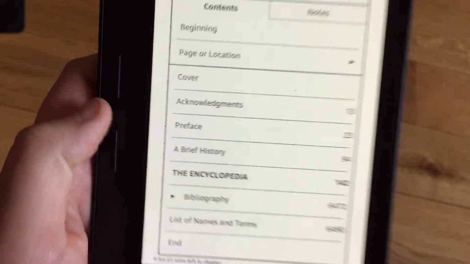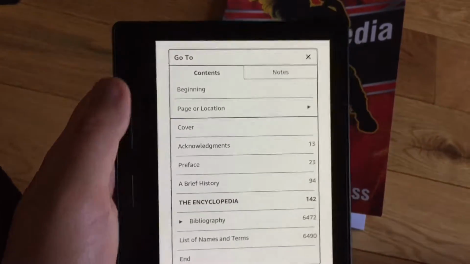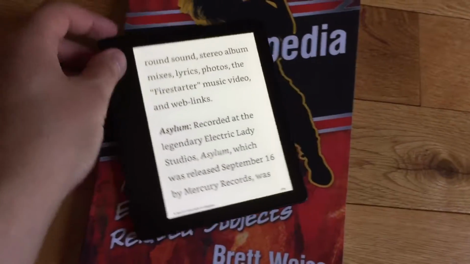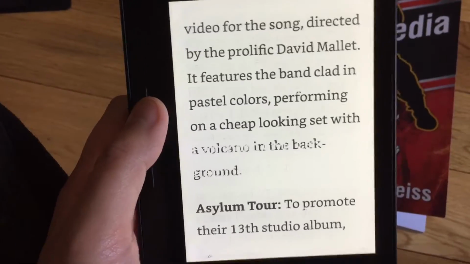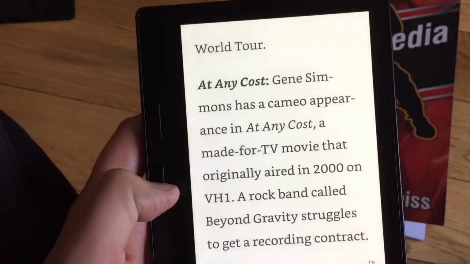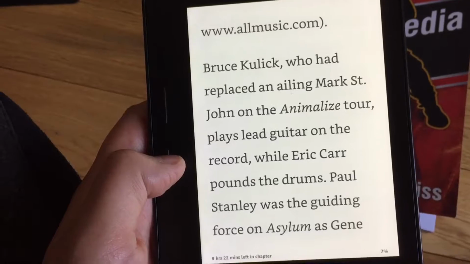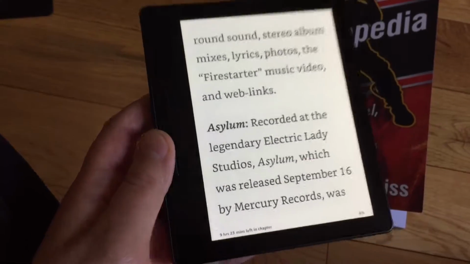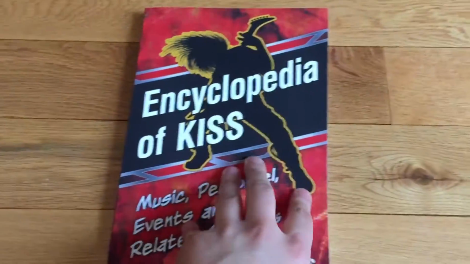So if you want to read something in particular in the ebook version, you basically just have to click through or tap the screen and just go through the entire thing. For example, we're at Asylum right now. So if you want to go ahead, you just have to keep on clicking, and eventually you'll get to wherever you want to be. So that's not very effective for a book that's meant to be something that you can quickly reference. So that's a huge trade-off with the ebook version. It's cheaper, but it's also a little more difficult to navigate. So keep that in mind.